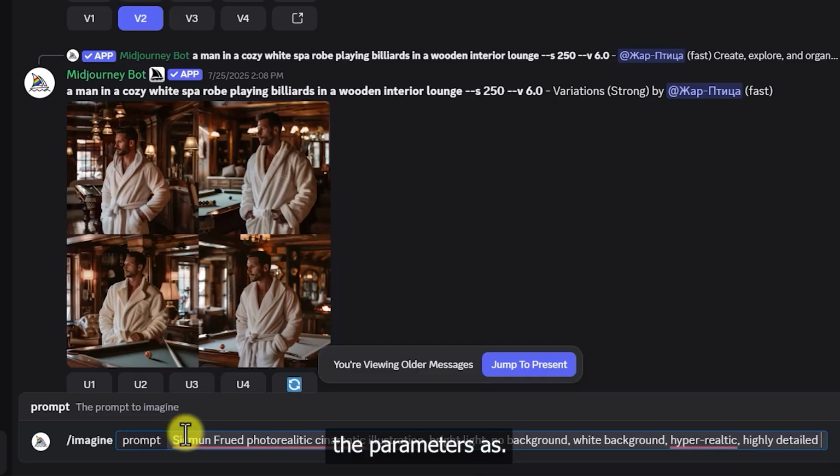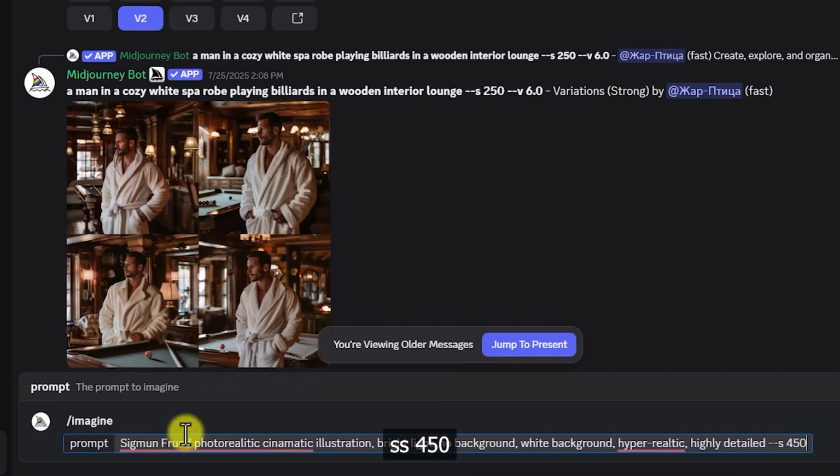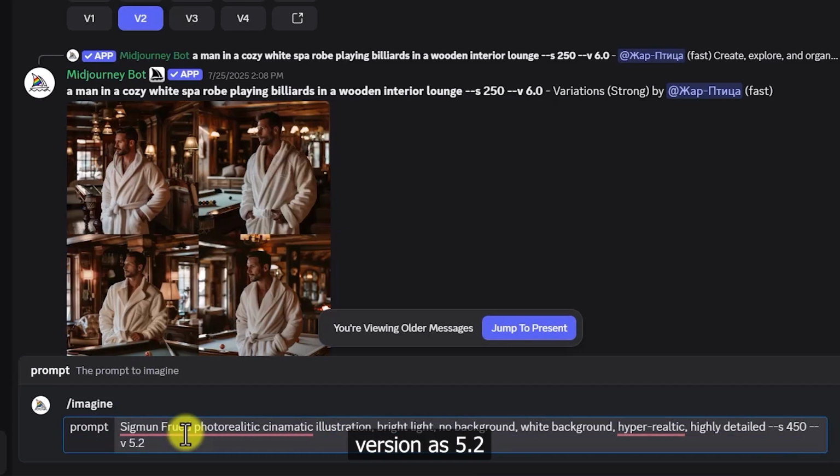And you just mention the parameters as S 450, version as 5.2, and aspect ratio as 3:2.